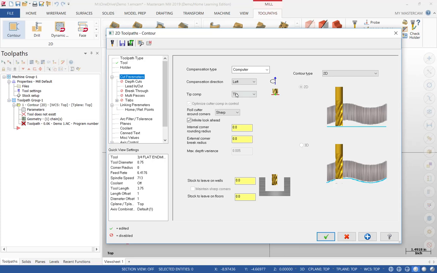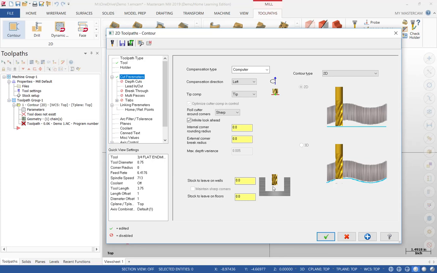And then the cut parameters. This is where you see the left and right. The left side is the climbing link, the right side is conventional. So I'm going to use the left side, based on what I selected in the previous chain. Tip and center point: because it's an end mill, it does not have any problem with that. If this is a ball end mill, then you have to define whether this is the tip or the center. For a flat end mill, you don't. For a drill, you do.